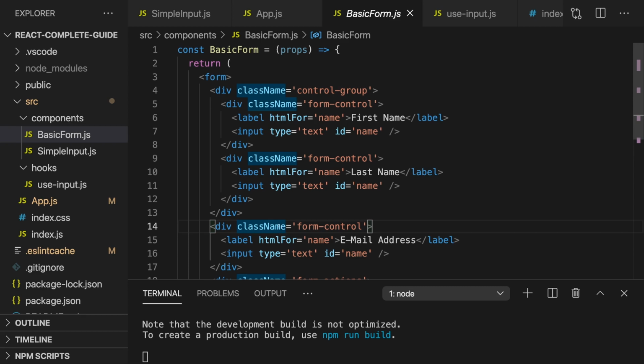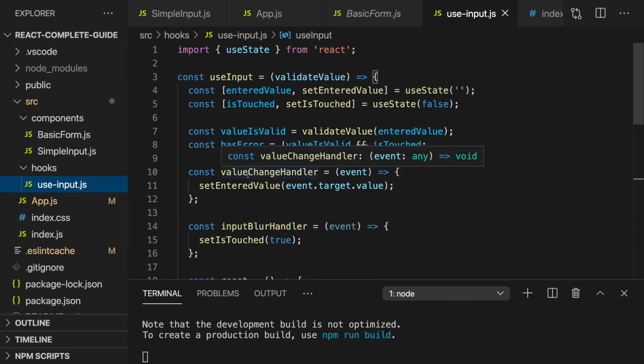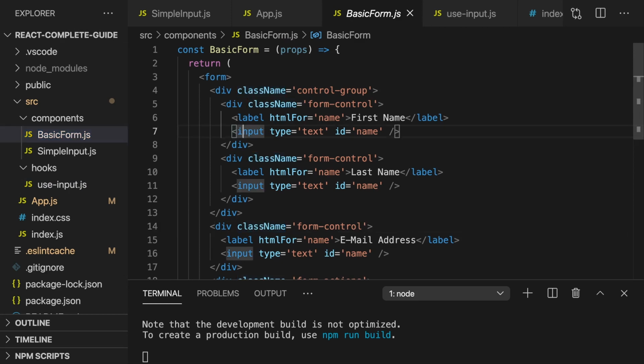Now here, in this case, I will continue with that finished custom hook which we built already. I will not build up that entire logic again from scratch, because I would basically just be wasting your time, because it's just what we did in the previous lectures. But I do want to apply the custom hook here one more time to really show you how you could do that in a brand new empty form.